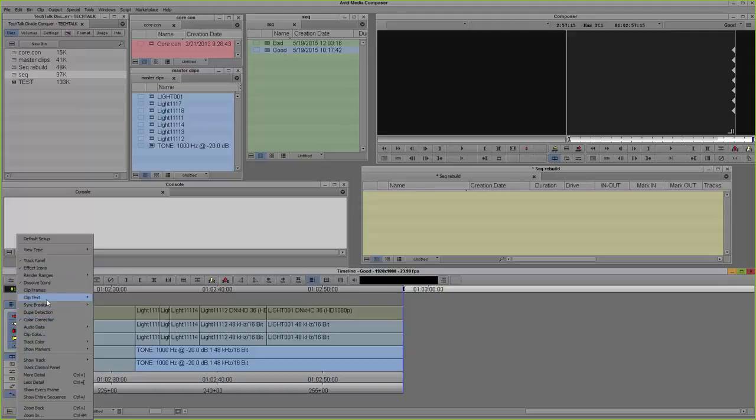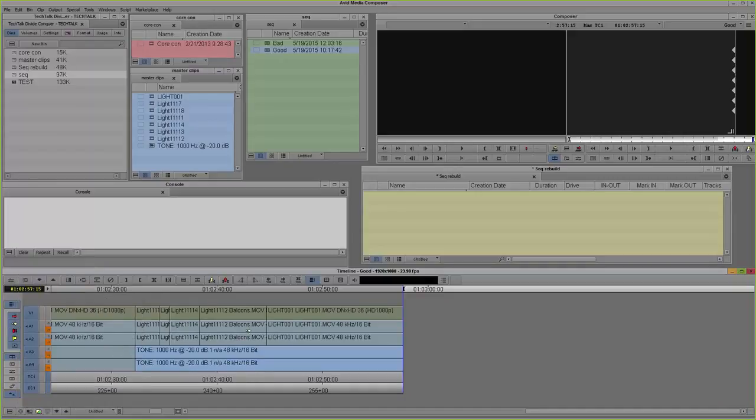Under that fast menu, under the same clip text options, you can see we have some other information here. We have media file names. And the media file names is really interesting because this is actually the raw media file name that lives in the Avid MediaFiles folder. This isn't the source name of the clip. Source name, if you had an AMA linked clip that was a .mov, that's essentially the information it would reveal here. So you can see we have balloons.mov and light001.mov.